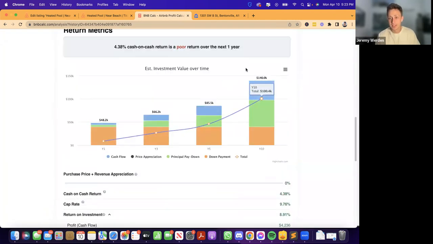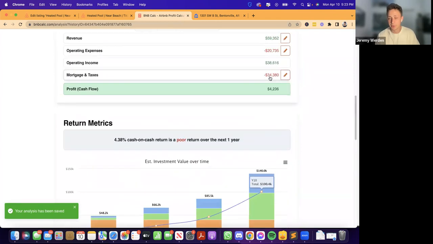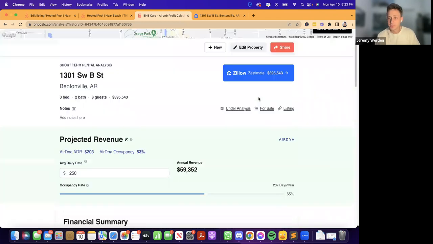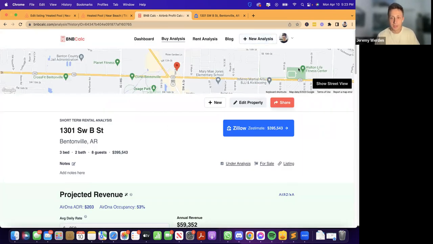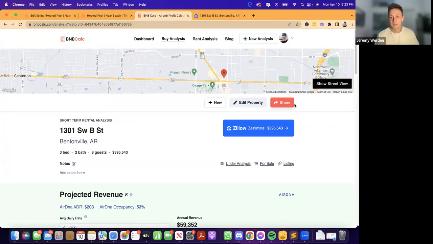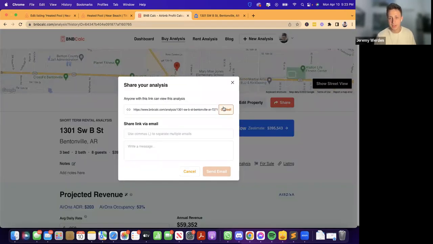And then also, let's say Emily finds this deal and is like, oh my gosh, Sarah, this is a home run. Bang, instead of saying, hey, hop on a Zoom with me for me to show you, we got AK in the house, she can go, bang, copy this right here, and let's do it. I'm going to copy this, and what we could do is email, but I'm going to put this in the chat.